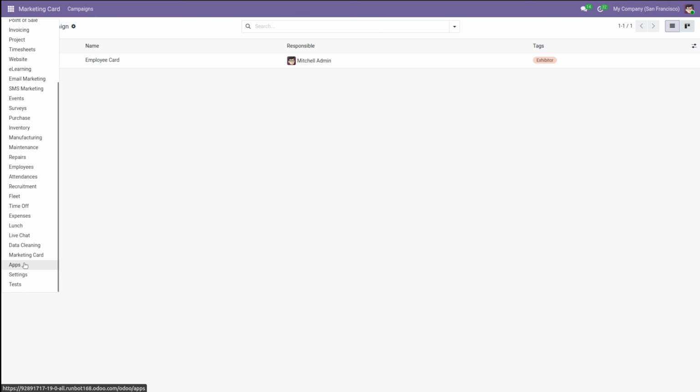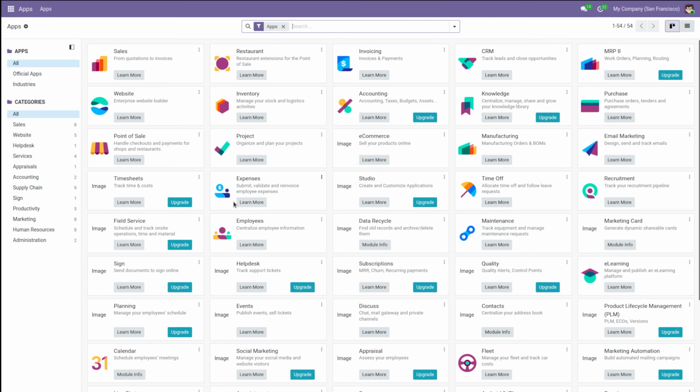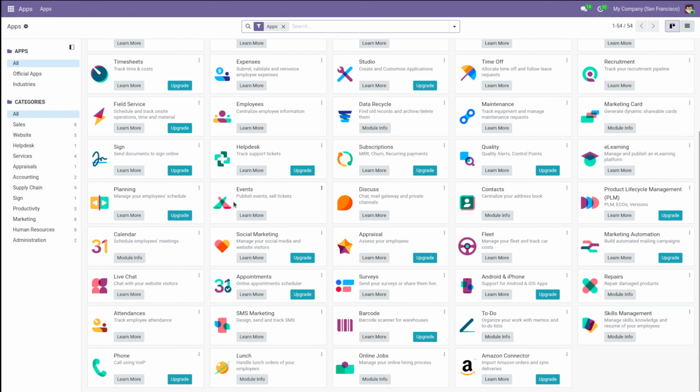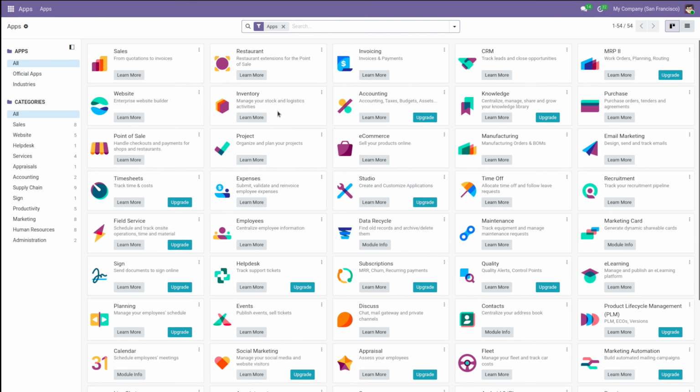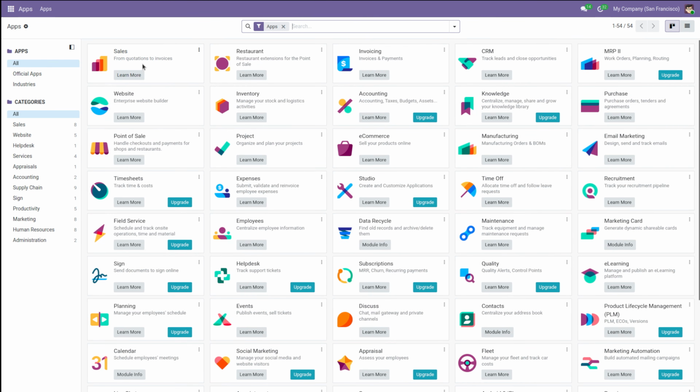Then what? We have the different apps, settings and tests. So if you go to the apps, if you want any apps, you can find it over here. Okay, so if you can't find it, means there is no such app. Okay, so here you can see certain apps shown as upgrade and activate and also activation and upgrading can be done from here. Okay, so once you are doing customization over your database, what happens is that new apps that is added will be found here in the App Store. So from here, you can activate your new apps or new customized apps and all.